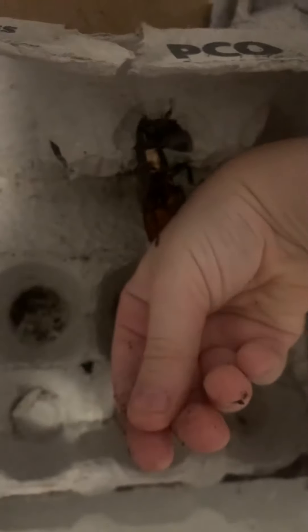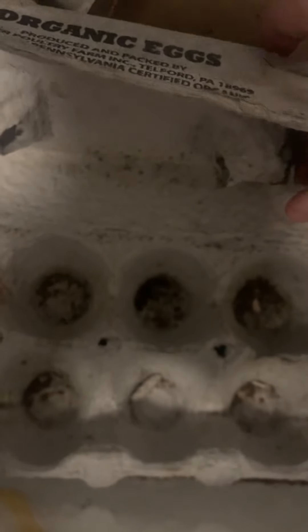We'll also be looking at my Madagascar hissing cockroaches today. Here are my Madagascar hissing cockroaches — here's one, she's a very large female Madagascar hissing cockroach. As you can see, hissing cockroaches are awesome with handling and they're also huge. We should not go into that water — I would have saved her though if she did.